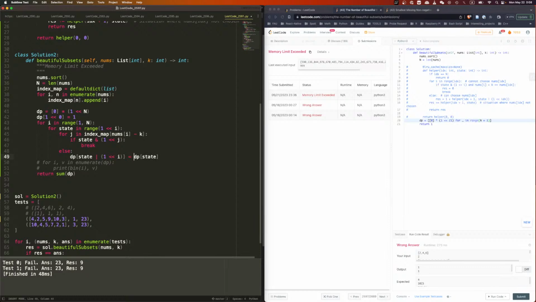Y equals 1 is not right. This is the only thing that makes sense to me at the moment.